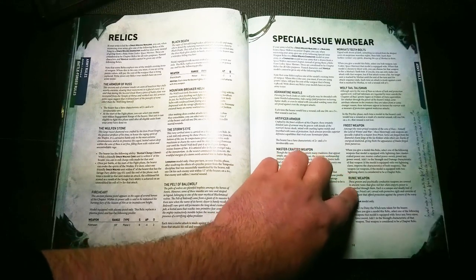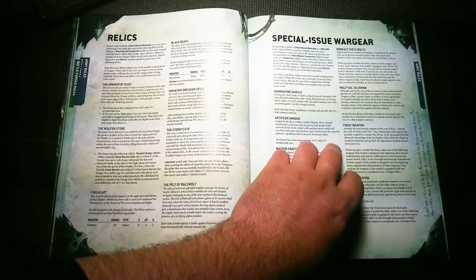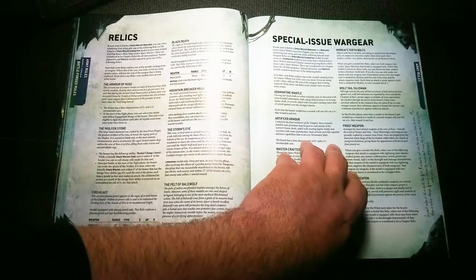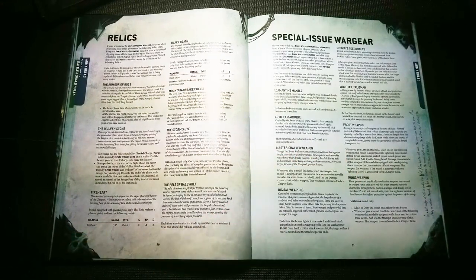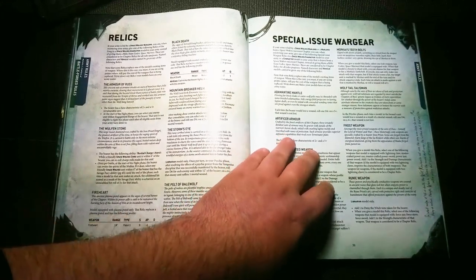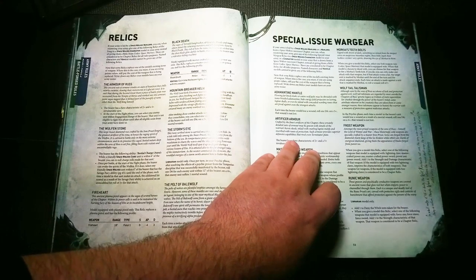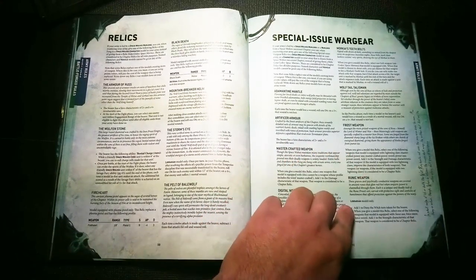But yeah, plus one damage on Mastercrafted weapons is pretty strong. I can see you throwing this weapon on your Blade Guard Veteran Sergeants, just because you're upping that damage to 3 damage. AP minus 3, 3 damage, and plus 2 to the strength. With his base like 5 attacks or 6 attacks, whatever it is, that's going to be really gross.